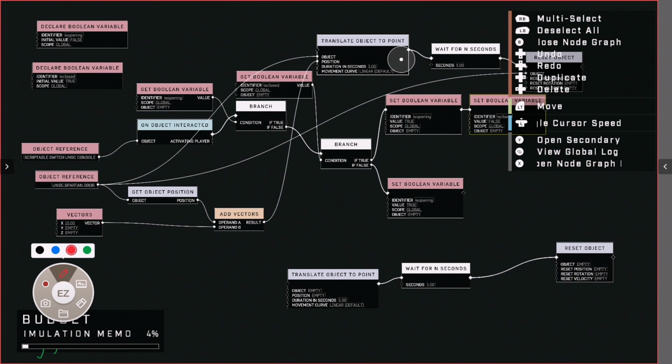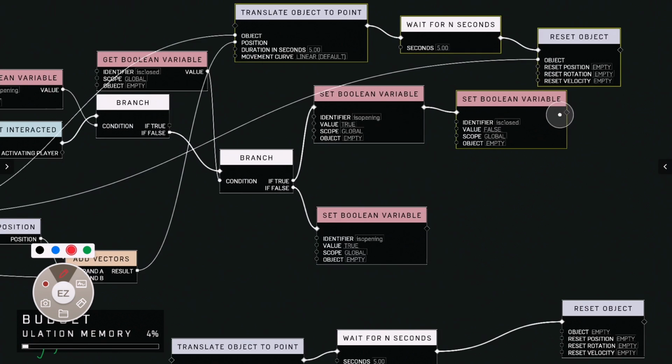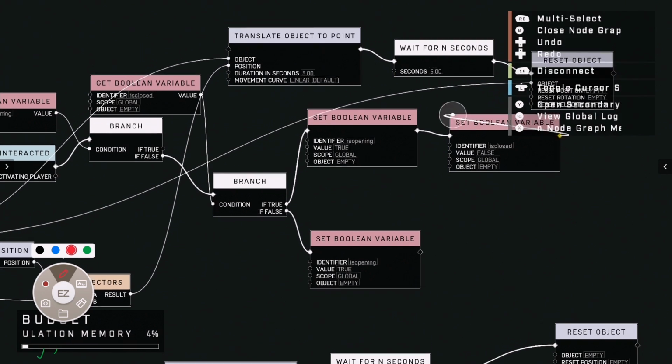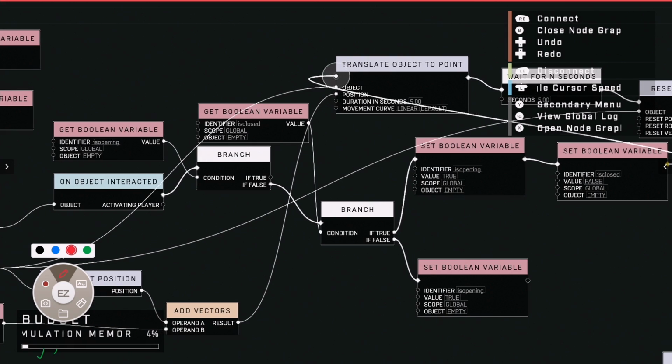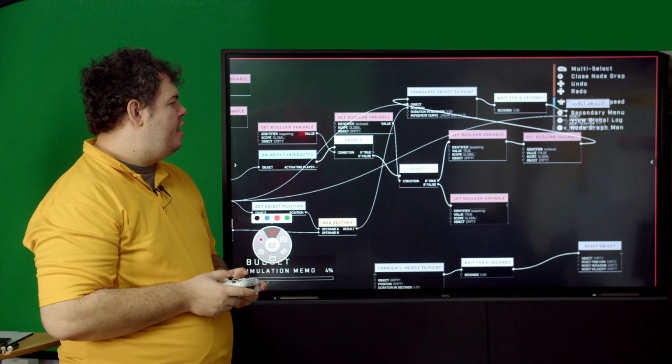Now, here's the next best bit. We can then take the statement, now that we've set all the variables, we can now finally link that to our translate object, because that's now moving the object.